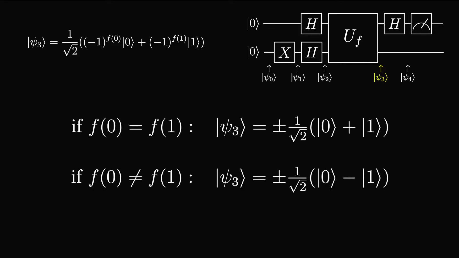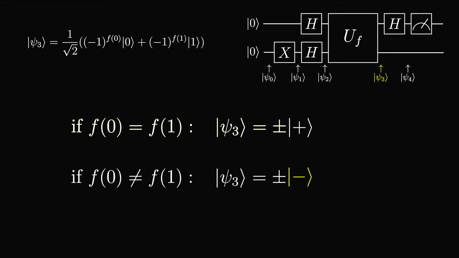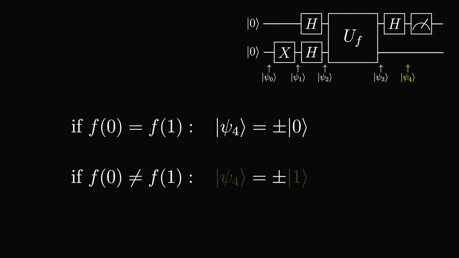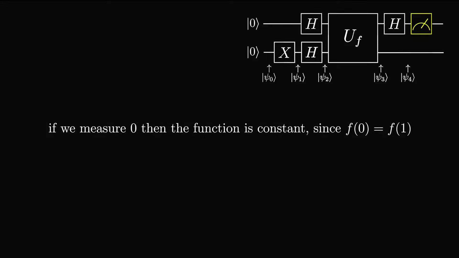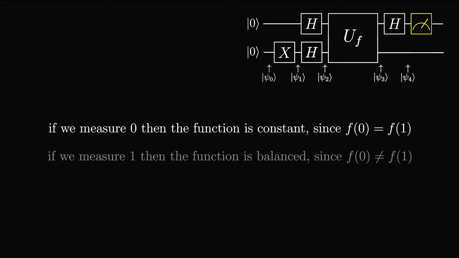Putting these side by side, we can see the differences in the states. When f(0) equals f(1), the state is |+⟩, and when f(0) does not equal f(1), the state is |−⟩. Now we do the final part of the algorithm — applying a Hadamard gate to the first qubit. In the case where f(0) equals f(1), this brings the qubit to |0⟩, and in the case where f(0) does not equal f(1), it brings the qubit to |1⟩. We measure the first qubit: if we measure 0, the function is constant; if we measure 1, the function is balanced. Just like that, we have determined if the function was constant or balanced in a single query. Even though this may not seem very useful, this algorithm showcases quantum supremacy, and many of the techniques used here are used heavily in other algorithms.